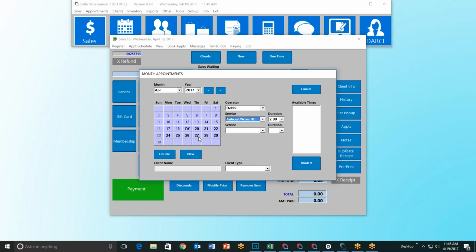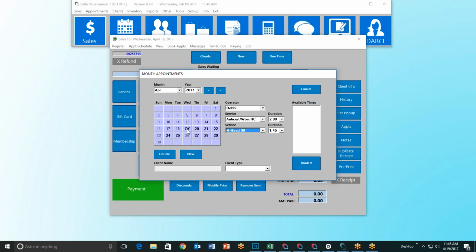What does that mean to you? That means that you would be left with only the days that appointment could be booked. And if it was multiple appointments, like I add a head 90, notice the 26th just grayed out. She doesn't have a 2-hour availability and an hour and 45-minute availability on the 26th. So that particular day just grayed out. The rest are still available.